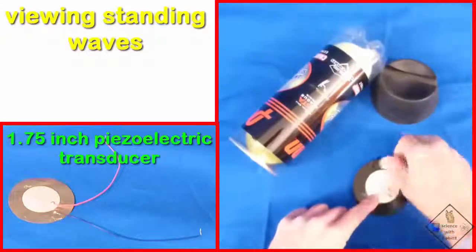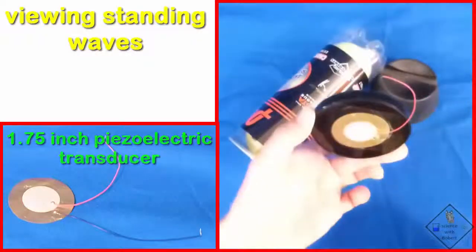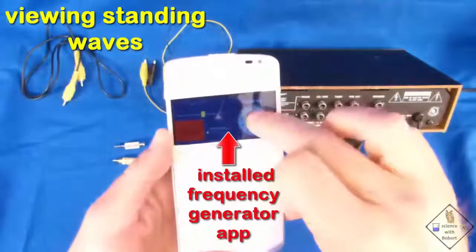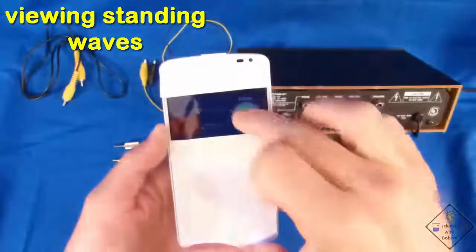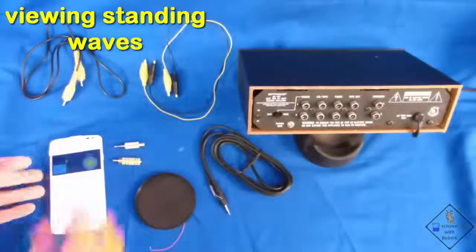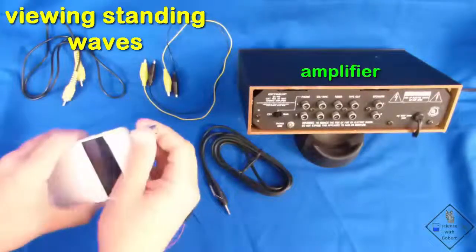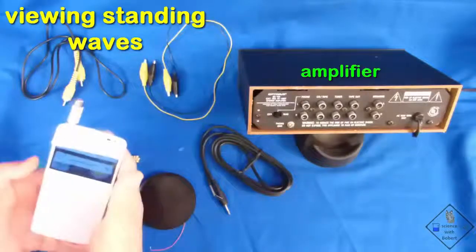He centers the transducer on the top of the cap and tapes it in place. Dr. Smith is going to use a frequency generator app he installed on his phone. A frequency generator creates continuous frequencies from 20 Hz all the way up to 20,000 Hz. An amplifier is used to increase the volume or amplitude of the frequencies generated by the frequency generator.